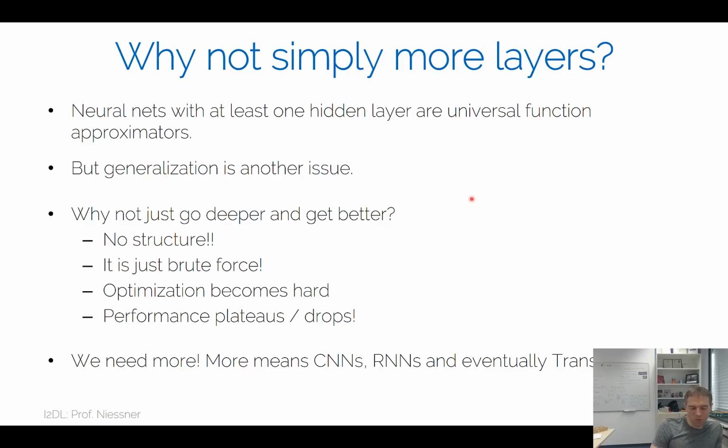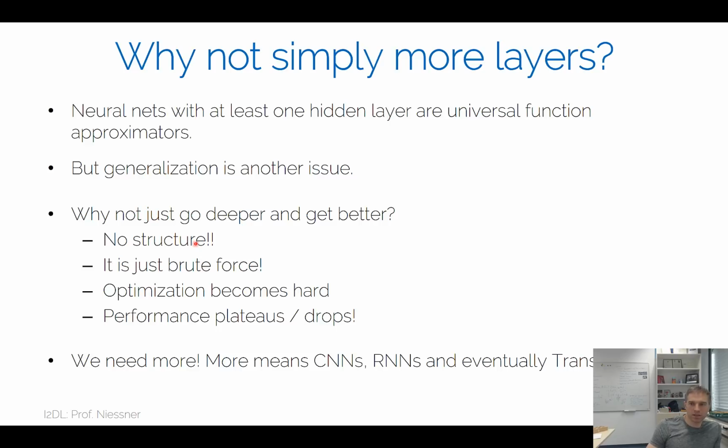The one thing we will notice, what we have done right now, it doesn't scale very well. It has a bit of an issue. You can't just stack more layers together. And that's a thing people have realized very quickly. Because what we're doing right now is we're just stacking this brute force connection of neurons together. We have no structure in the network. And so we have good universal function approximators with neural networks, but the generalization is hard because we have no structure. And structure is the thing we're going to talk about next, right? Currently, it's very brute force, and the optimization becomes harder to get to the right results. So we need more structure.